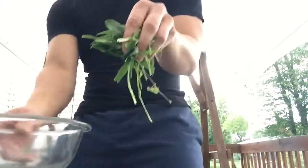Alright, so today I want to show you how to make a salad. It's going to be delicious, it's going to be edible, and you may or may not get high after it when we're done. First thing is lawn clippings.